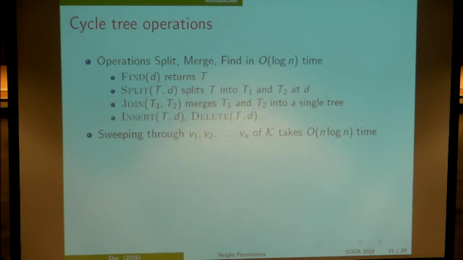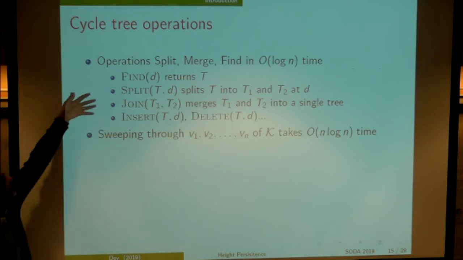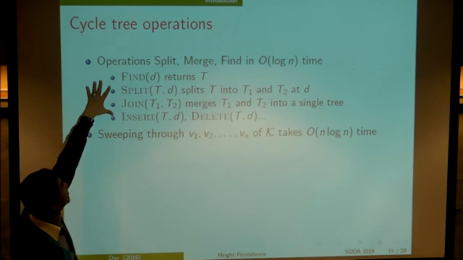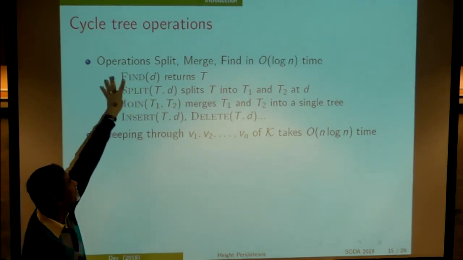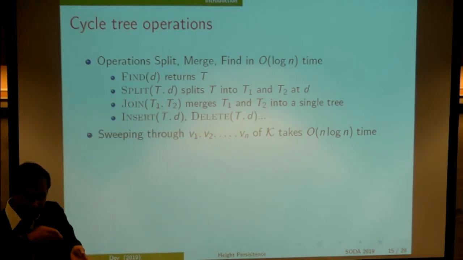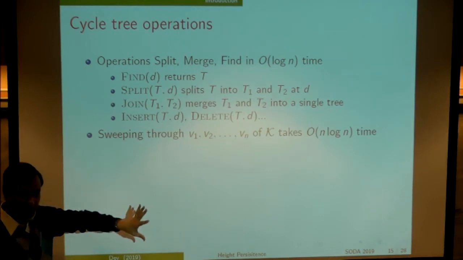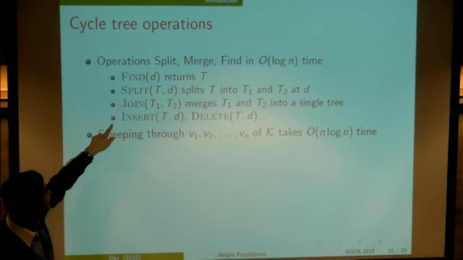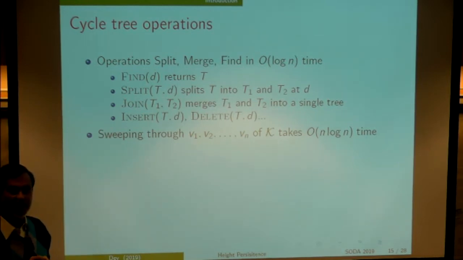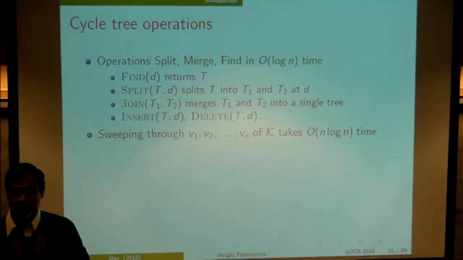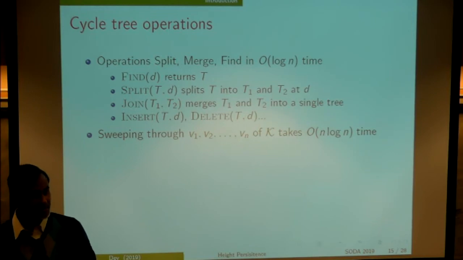So these are the operations, these are the very basic operations. Using these operations, I build other operations, split cycle, merge cycle, but these are the 4 very basic. Find: given an edge, directed edge, it returns which tree it is in. Then a split: you split a tree given a pointer, and you produce 2 trees which are also balanced. Then join 2 trees into one, and insert an edge, and delete an edge. And remember, every time I have to maintain the balancing operation, otherwise log n behavior is not guaranteed.